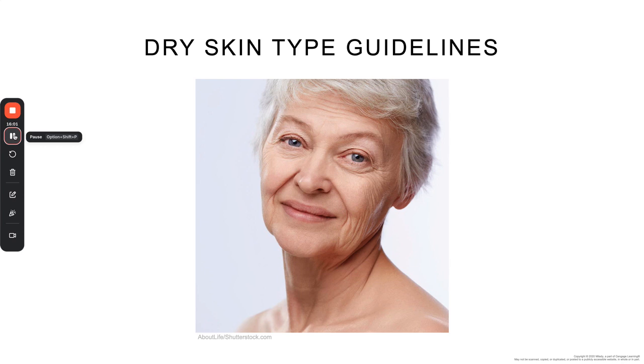The follicle size is going to be difficult to visualize, so you're going to be able to barely even see their follicles by looking at them under a magnifying lamp. This skin is also going to lack luminosity, so it's not going to be bright. It's going to probably look more dull than anything. They may have some flakiness, may have some blotchiness in their skin.